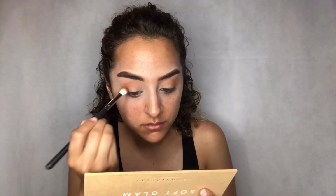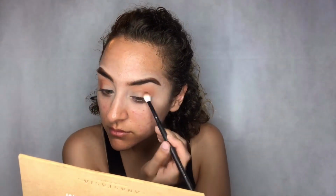Then picking up the shade Sienna, I'm going to put that right on top of that burnt orange to deepen my outer V even more. And you will notice that I pick up my Sigma E40 brush again, just to make sure it's all blended nicely together.